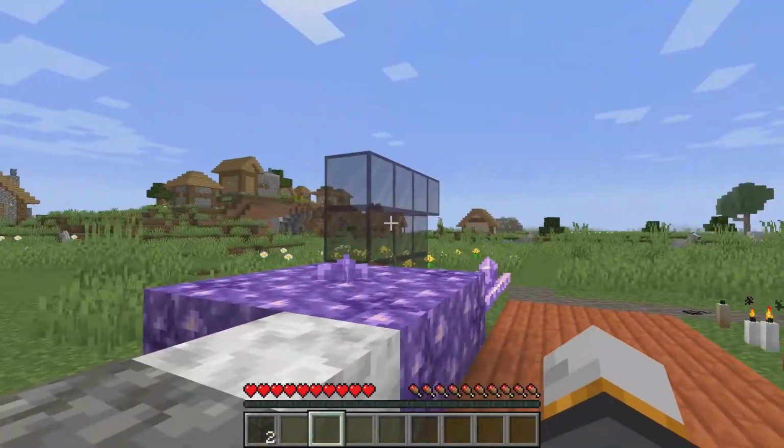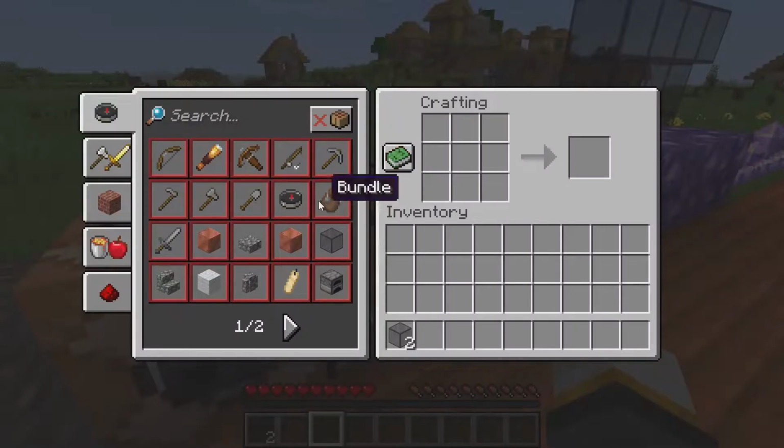And let's see how you can craft this new block. It's going to be very simple. It's just 4 amethyst, and then you have 1 glass in the middle, and you get 2 in return. Okay, how do you get 2 glass from 1 glass? Can somebody explain that? I really don't know.